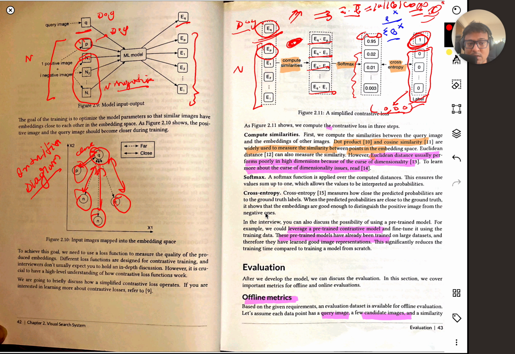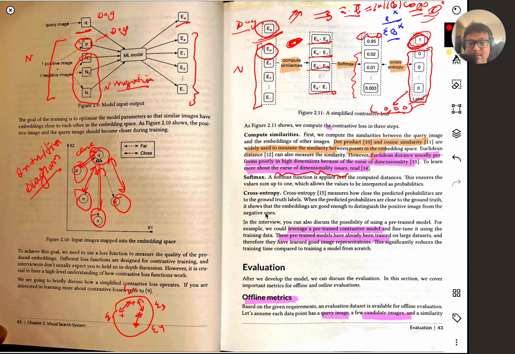Now there are several points which you need to understand. The first point is that there's a higher embedding space in which there are several embeddings. So let's say this is embedding 1, embedding 2, embedding 3, embedding 4. There are several ways in which we could measure the distances between them. For example, you try to measure the distances as an L2 norm. If you measure the distance in L2 norm, you will have a very high value, and there is something called the curse of dimensionality which happens when you try to measure them on this metric.